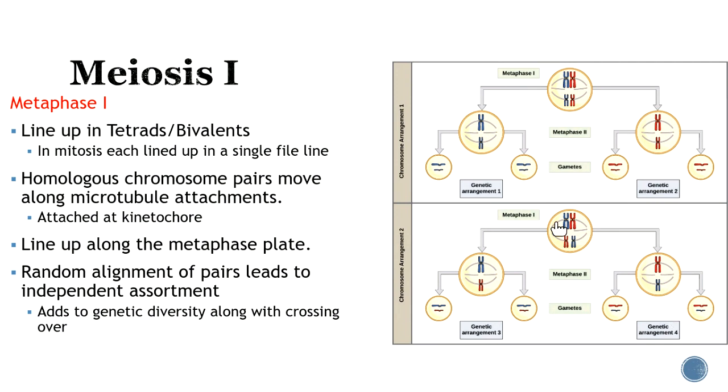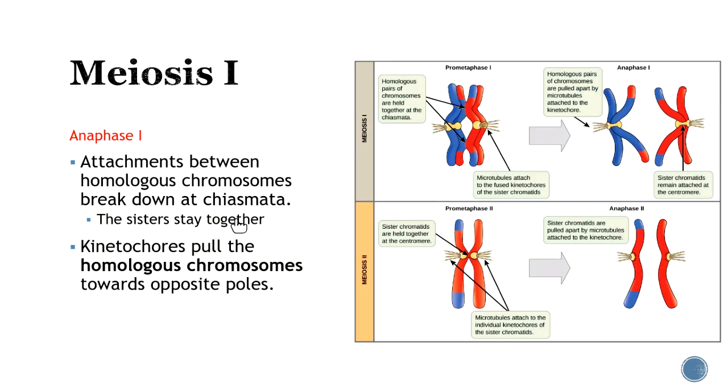So just like in regular metaphase, everything's lining up in the middle. We're going to check to make sure the tetrads are going through the checkpoint. But the big difference is the homologs are lined up, not just the sisters. The sisters are paired up with their homolog counterpart. So next up is anaphase. If you remember, anaphase is where they split apart and get pulled towards opposite poles.